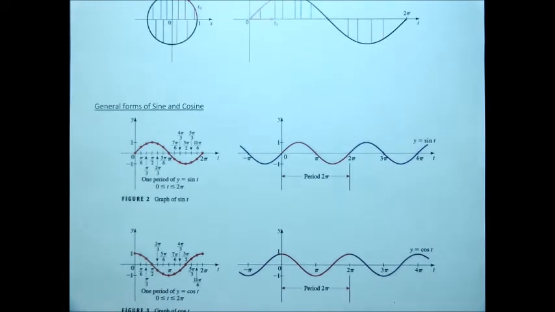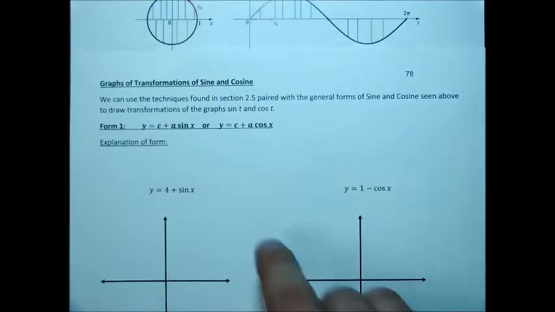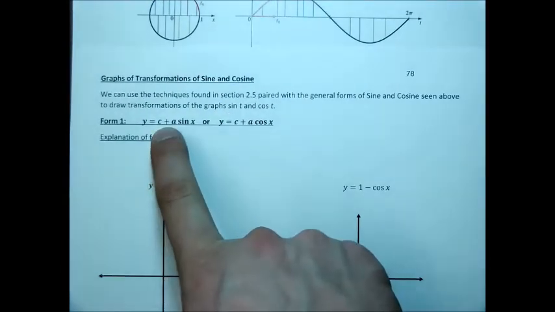And then what we're going to do is plot transformations of these two graphs, just like we've done transformations for every other function we've graphed. The difference with trig functions is they can get increasingly complicated. Looking ahead on the next couple pages, once we have a good idea from this page about what sine and cosine look like, we will add some complexity to them by adding some numbers and multiplying.